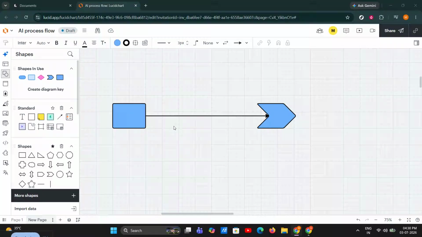In this video, I'm going to show you how to measure in Lucidchart using two simple methods so you can work faster and build more accurate diagrams, floor plans, and layouts. If you've ever needed to check spacing, size, or dimensions inside your diagram, this tutorial will make it easy.